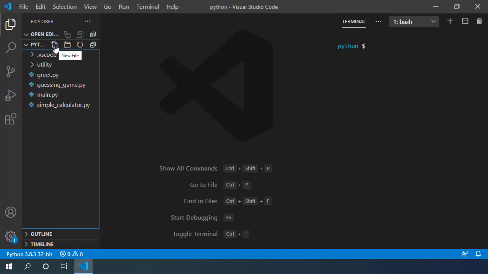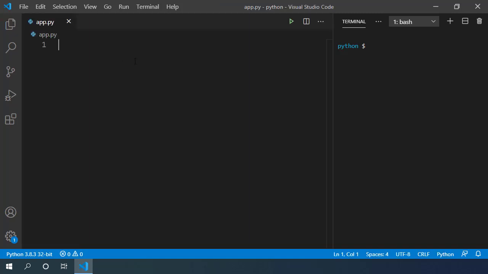Let's create a new file, app.py, and create a very simple class. A class is simply a blueprint of objects. For example, every person may have 2 legs, 2 eyes, and 2 hands. So person can be a class, but each person has different skin tone and different hair. So each person is a different instance or object of a person class.